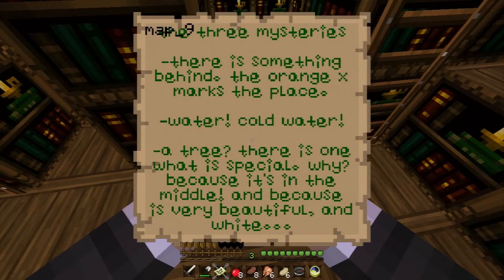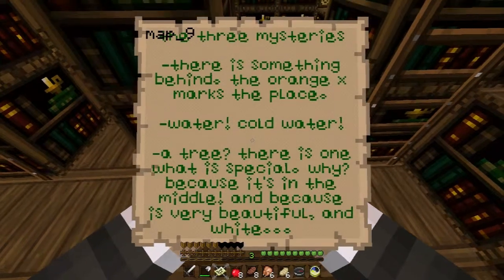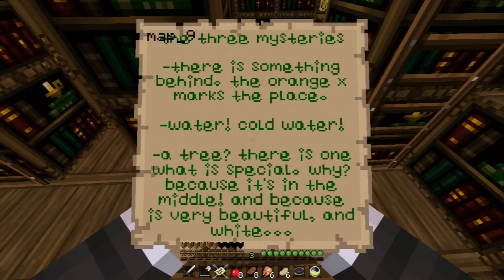Oh, the orange X. I didn't say that. That mark. The orange X marks. What? There is something behind the orange X marks the place. Okay. Water. Cold water. A tree. There is one. What is special? Why? Because it is in the middle. And because it's very beautiful and white.